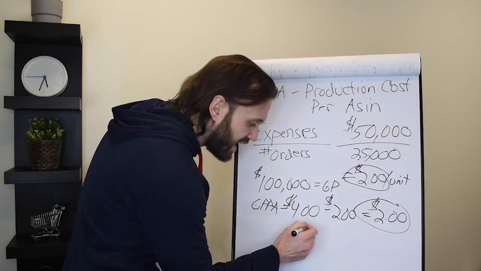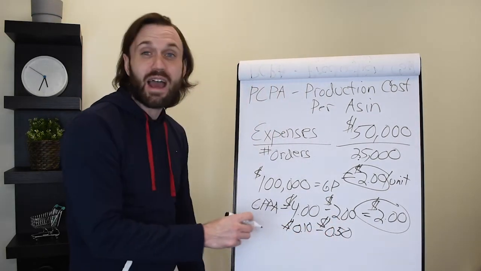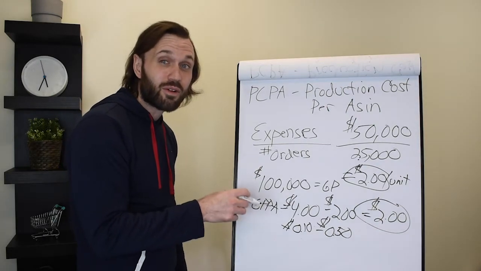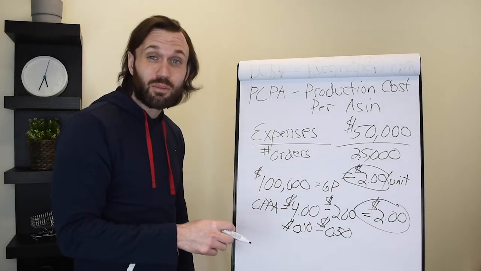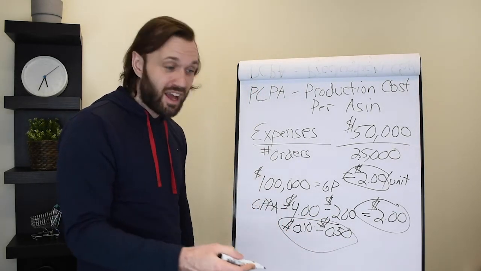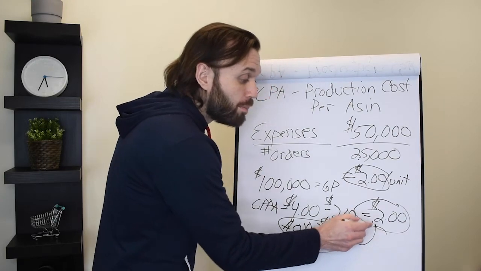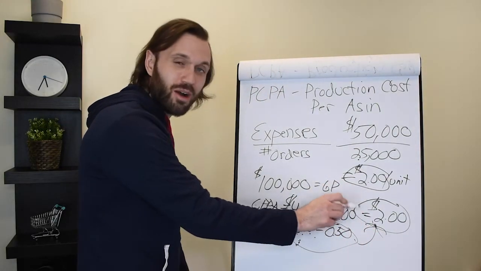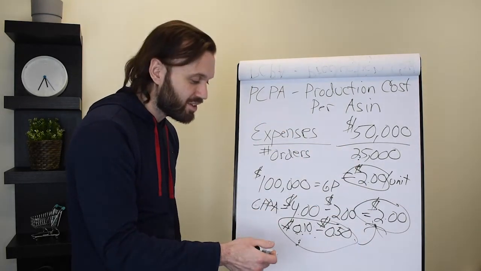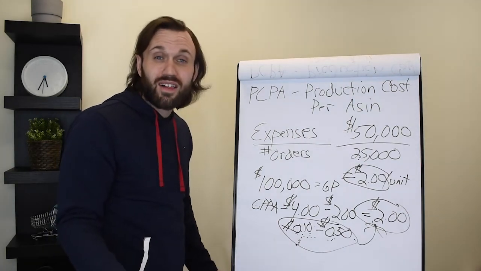But the struggle comes in where most of the companies we analyze and we look at, they're closer to $0.10 to $0.50 net profit per ASIN. And that's where you run into an issue because then your company is not very profitable at all. You're doing a lot of work for not a lot of money. And you don't want to be in this position. Most of the companies that contact us to analyze their company's health are in this position. And our goal as consultants is to get them out of this position and get them closer or above this position. Because this is when your company's healthy. But if you're in this position, your business is in trouble. You got to be mindful of that. But you don't know unless you analyze the numbers.